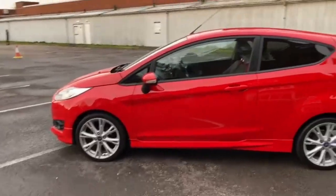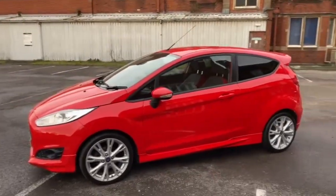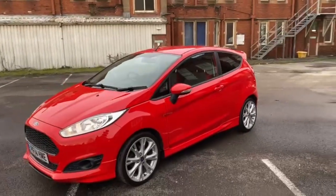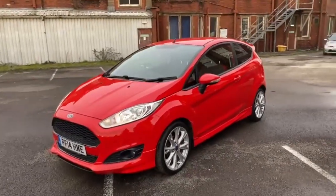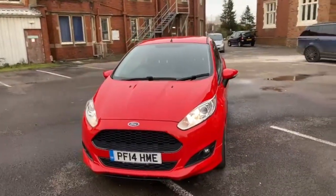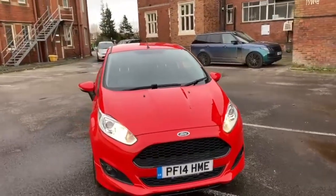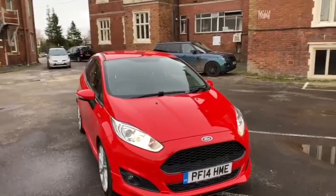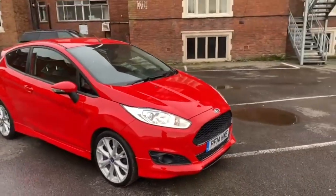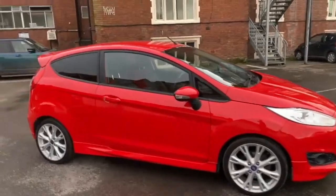Also, if you want additional pictures or videos we can use that number to communicate with you. We are still operating our click and collect and click and delivery service which can all be done on the Advantage Vehicles website. If you've got a part exchange that you want a value for, that can be done online. If you're looking to do finance, you can do a quote online and a full application online securely, or if you just like the look of the vehicle and want to secure it, you can leave a deposit online as well.